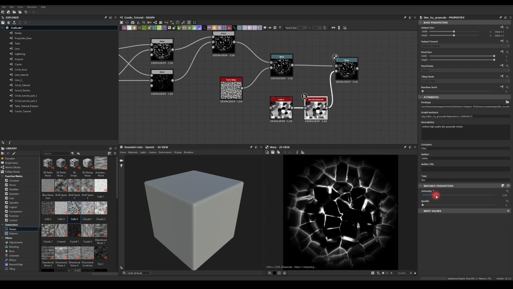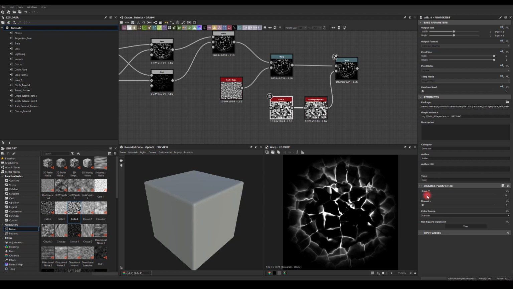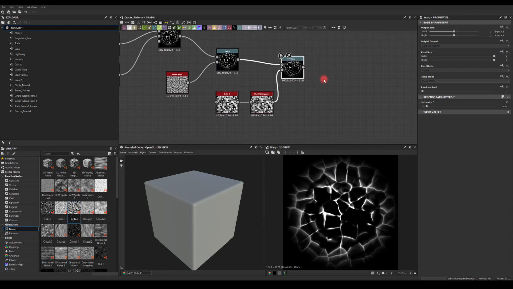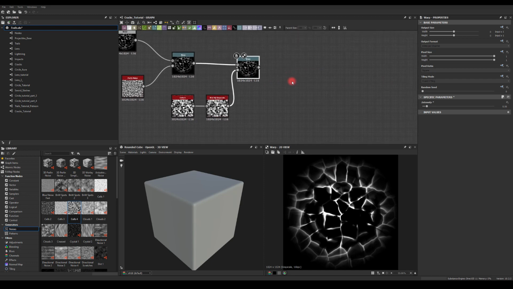Okay, and we need to blur it a little bit. Yeah, so we're just trying to break some of the edges. Let's see if, okay, so that could work, but now we have to decrease the intensity of the warp. Okay, so we're kind of destroying the edges and making them a lot more irregular, which is something that we want, I think. But obviously don't go overboard with this warp node, okay?